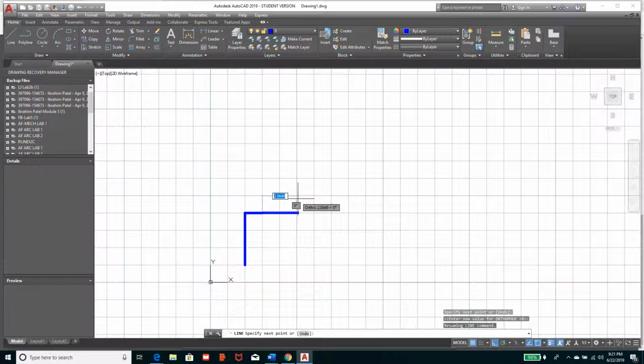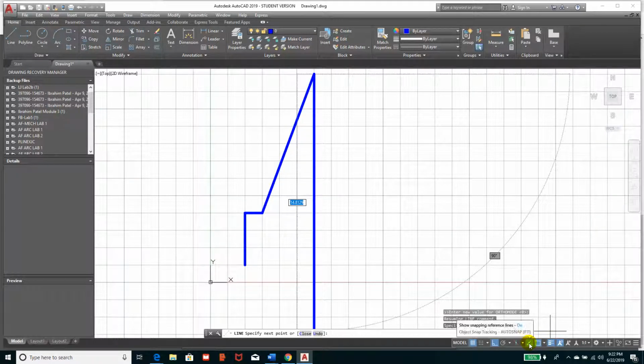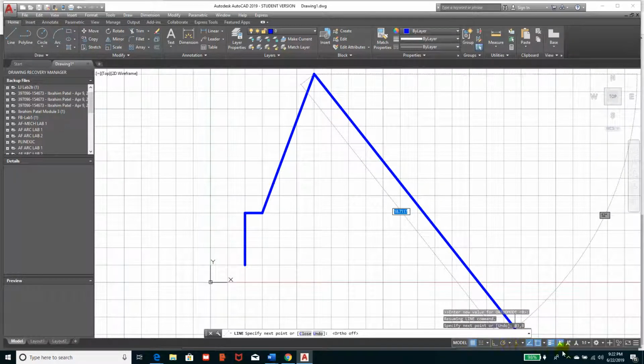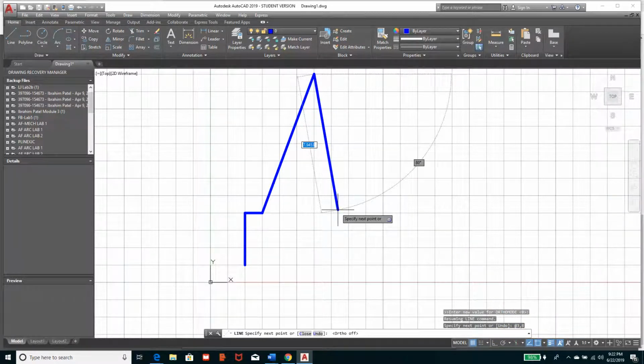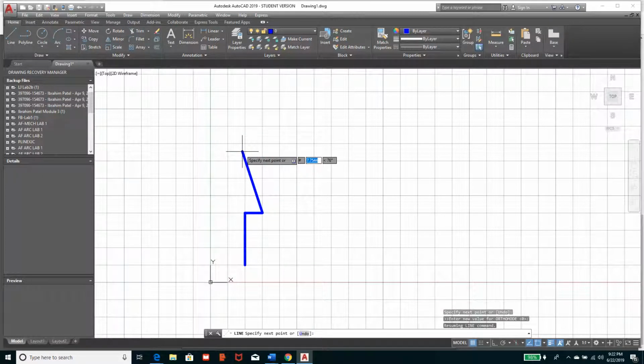Pound sign, 3, 8. And something happened there. It was supposed to be 3, 4. So I made a mistake. I have something else on here. It looks like I have ortho on, so I'm going to turn that off. And we can go through these glyphs as we talk about this. But if you make a mistake, type U for undo, and it'll bring you back to the last point. And I'm going to type in pound sign, x coordinate is 3, y coordinate is 4.